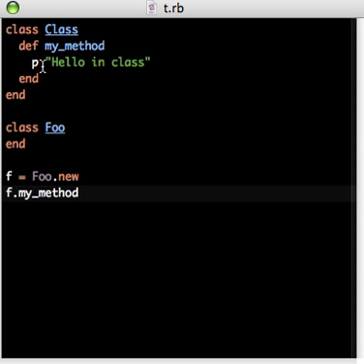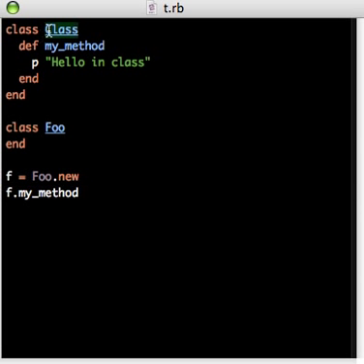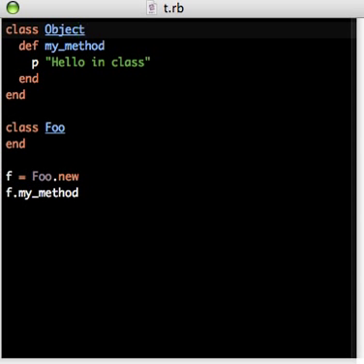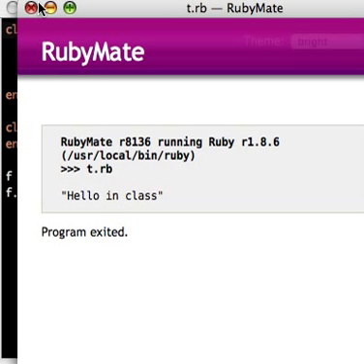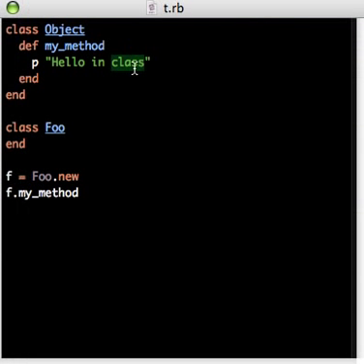It's still a class method whether you open up the class or open up the object. That really drives home the point we saw last time that objects cannot hold any methods. I cannot do this, whereas if this is an object, then I can do that. That is the distinction, hello in object basically.